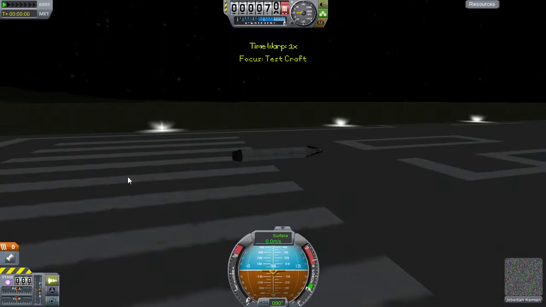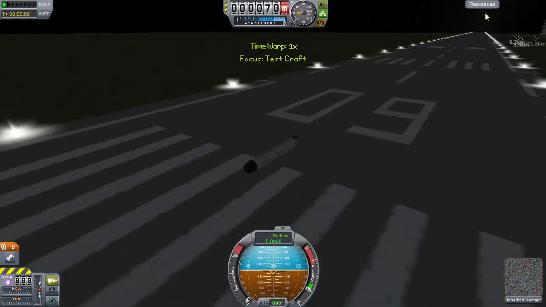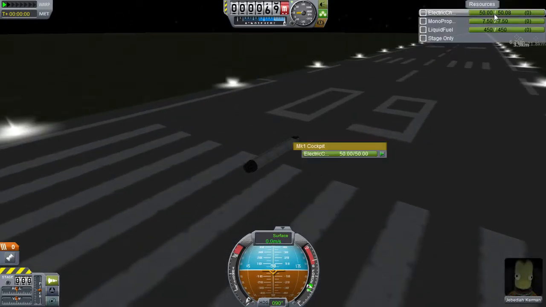So let's launch and see if this actually goes. Probably not. For one thing, I didn't put any batteries on it. So it's only got the little bit of charge that goes in the cockpit. Oh, it's nighttime. Jebediah. Perfect. He's the perfect test pilot. Oh, that's actually a lot of charge.